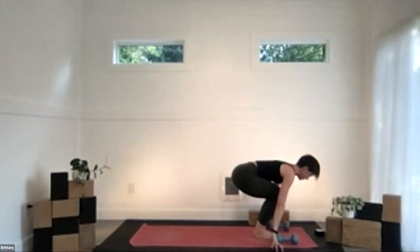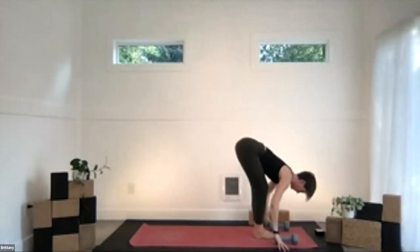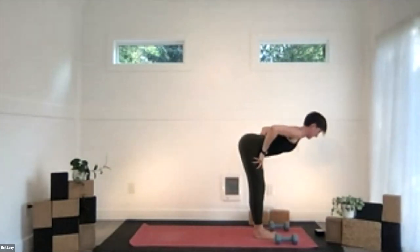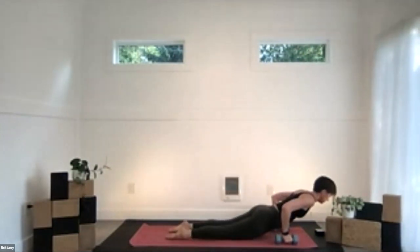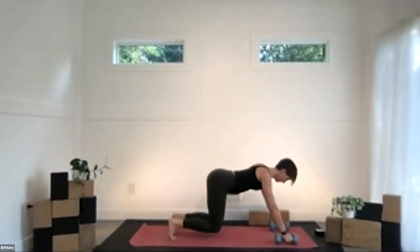Chair pose for one breath in. Forward fold, breathe out. Flat back, breathe in, pull the jawline back. High to low plank, keep the jawline back. If you lost it, just put it back in without judgment. Up dog, inhale. Downward dog, exhale.